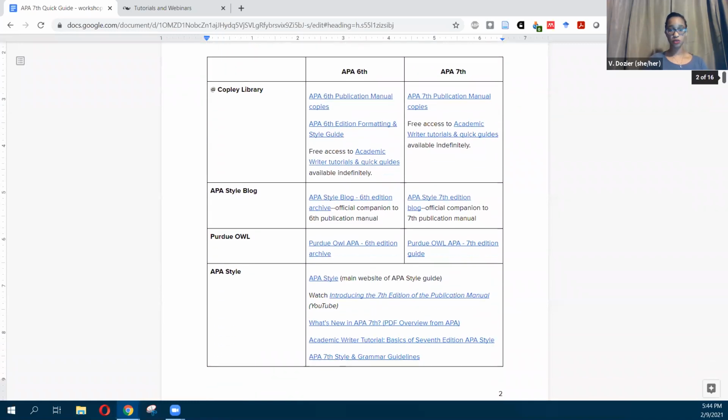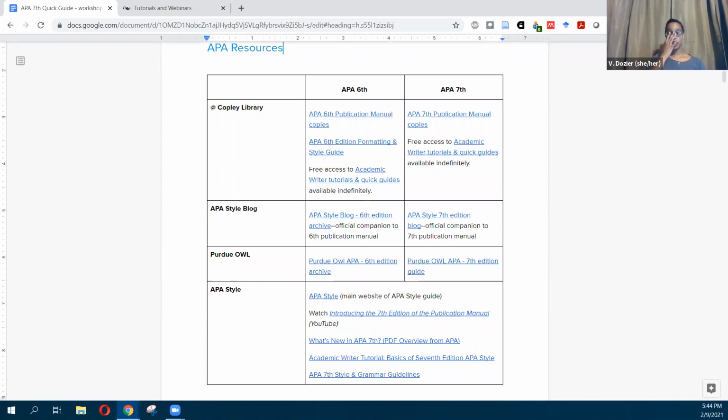Now the tools, the APA resources here, and I have kept APA 6 resources on this guide just so that you'll have a comparison of things. Some of you are very familiar with APA 6, and because you are so familiar with APA 6, the differences of APA 7 can trip you up a little bit.